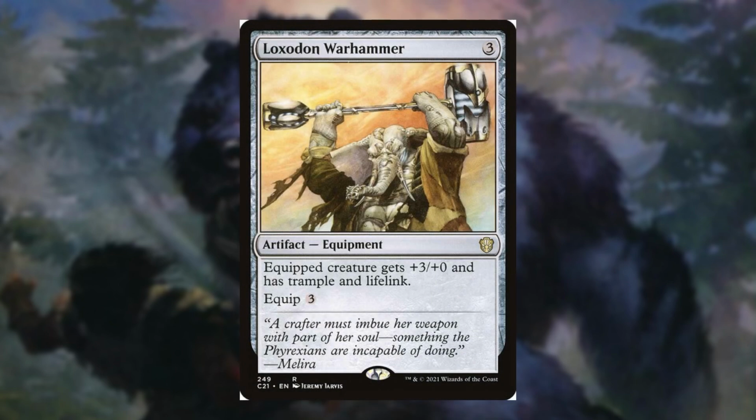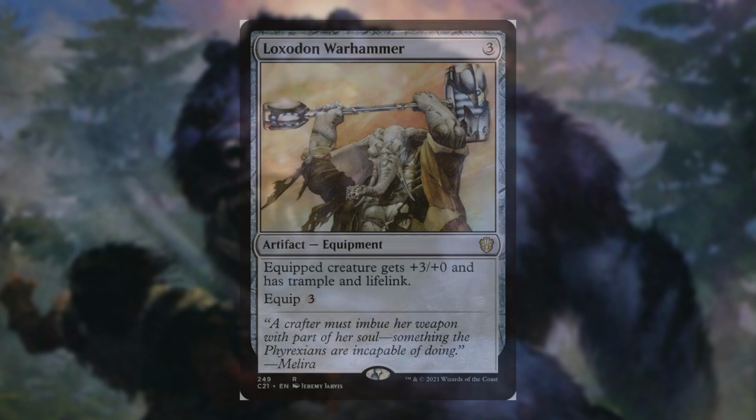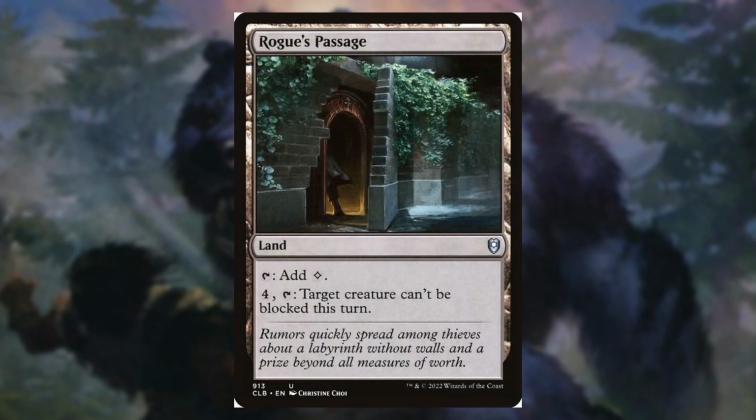Luxodon Warhammer, this one does give +3, but it also gives trample and lifelink. Gaining 21 life after taking an opponent out is going to be what you need because they're going to be gunning for you after that. Rogue's Passage, just a solid land out of nowhere. You've got an unblockable 21/21, right? Well, not 21/21, but we don't talk about the toughness. He's very insecure about that.